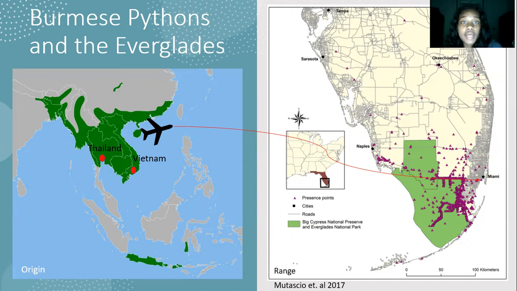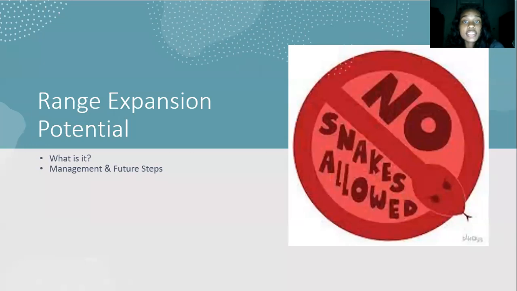The problem is that pythons are hard to detect, and so little is known about their fundamental and physiological attributes. So how do we go about managing this problem? The answer to this is finding out their range expansion potential. What is range expansion potential? This is an important consideration for management actions against invasive species. Like its name implies, range expansion refers to the area in which invasive species can establish themselves, and potential refers to the possible places where the species can move to.